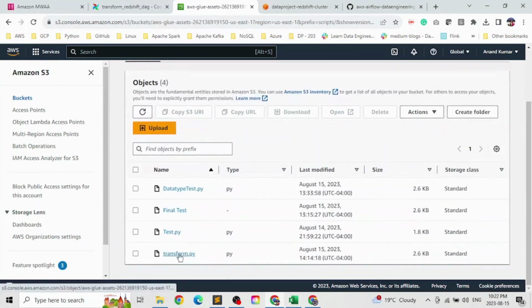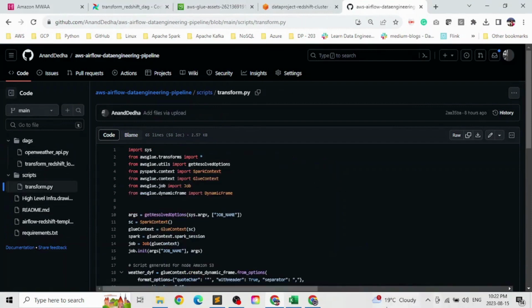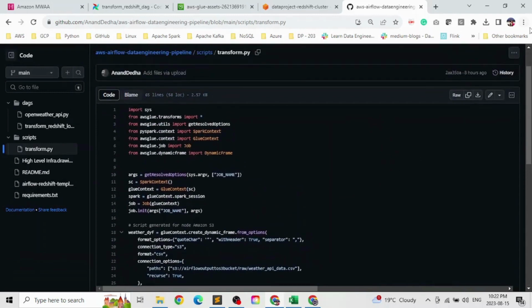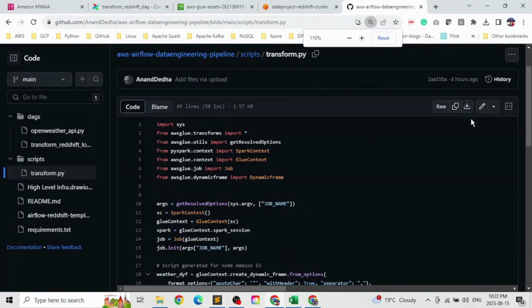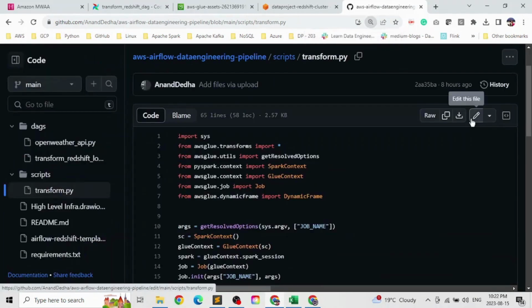Yeah, so here is the transform. Let's check it in our GitHub. So we have transform here already. Let me increase. That's too much. Yeah, that's perfect.